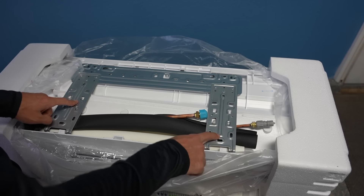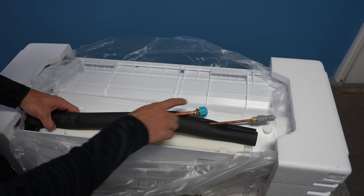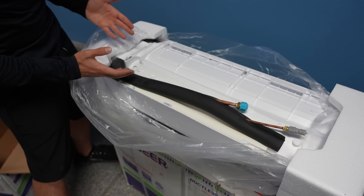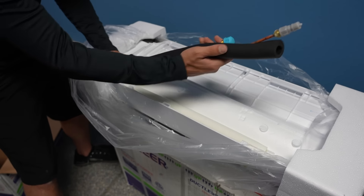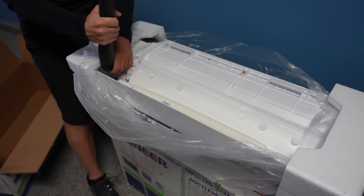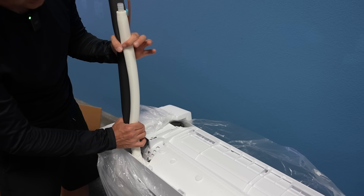On the back of the unit, remove the metal mounting plate — this is what we'll use to attach the indoor unit to the wall. We'll use the template to mount it and drill our hole. These are the high and low pressure lines and the drain hose. For this installation, the pipes need to be facing up perpendicular to the indoor unit. To do that, support the pipes and slowly move them until they are perpendicular. There are lots of configurations, so read the manual first. The drain hose will also go through the hole, so we'll connect everything later.